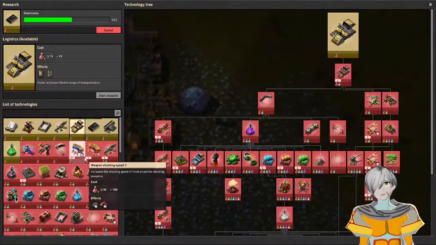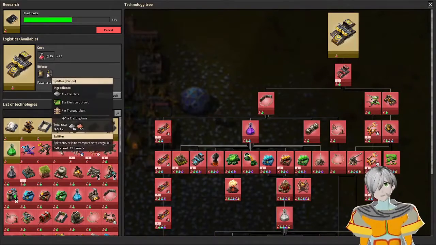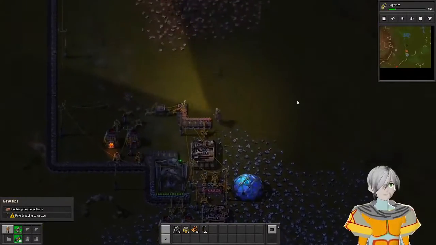I've been researching the wrong thing. What logistics is going to do is it's going to make it so that you can put your transport belts underground, which isn't too important, but it also gets you the splitter, which separates all of your different materials evenly. So we just wait for a while, let the game play itself.